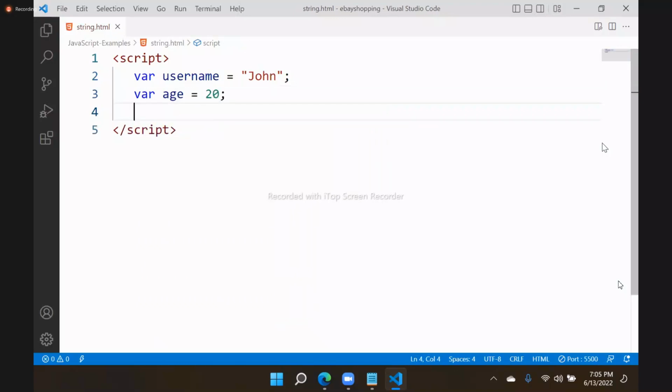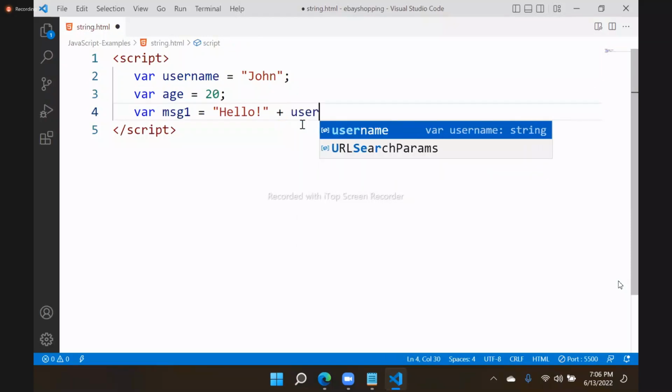Where message1 is equal to, I am displaying the message hello John, hello username. I use a string in double quotes or single quotes, then I write hello. After the word hello, where that string finishes, I need to add this dynamic value. Then we have to use plus. The dynamic value is coming from username.